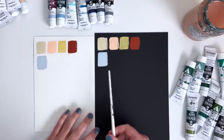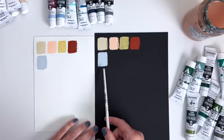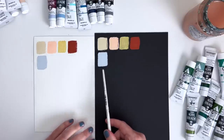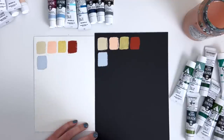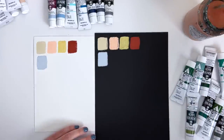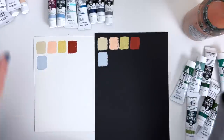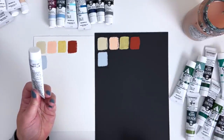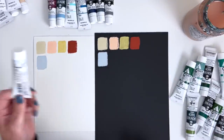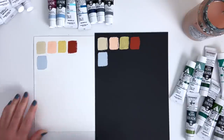But look how different it looks on the black and the white. So on the black, it almost looks just like a tinted white. But on the white, it looks very much like a blue-grey, grey-blue. Which pigments does it have? Oh, it does have a black. It has a black, a blue and a white. Really lovely colour, Misty Blue.